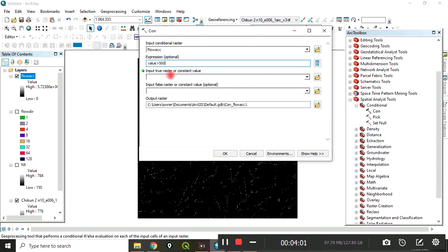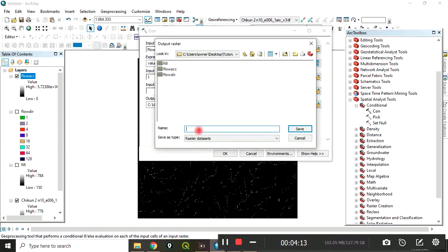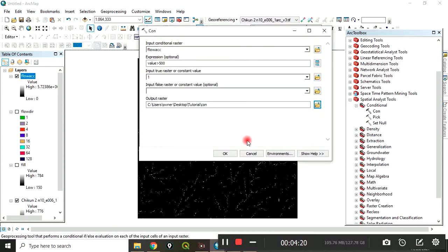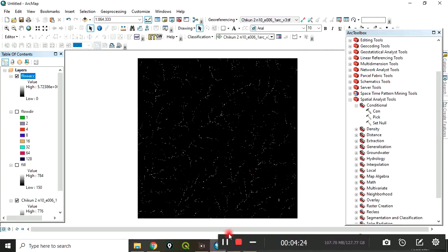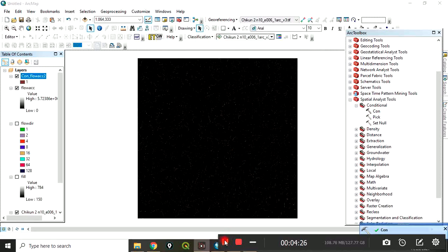Then the input true raster or constant value, just put 1. Then the folder where we want our output to be is the same tutorial folder. Let's just call this one con, then save, then click on OK. So the process is running. So it's done. Our con is done. Con flow accumulation is done.